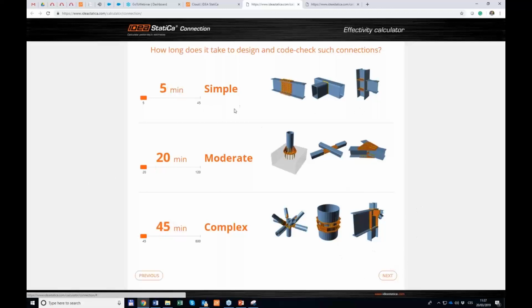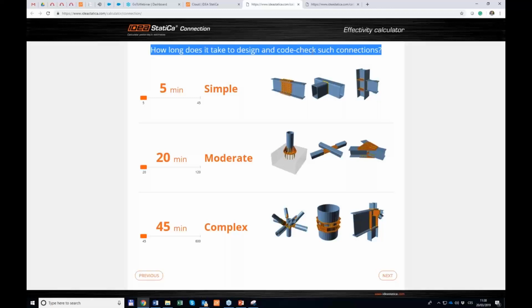I click next. And I should think about how long does it take me, or take our organization, to design and code check these connections. That means preliminary design, full code check according to whether it is AISC, Eurocode, CISC, Australian code, provide the reports, all the materials to prove to the authorities that this is buildable.